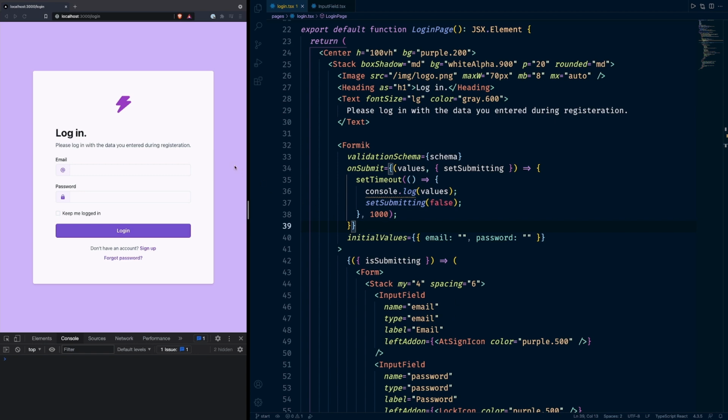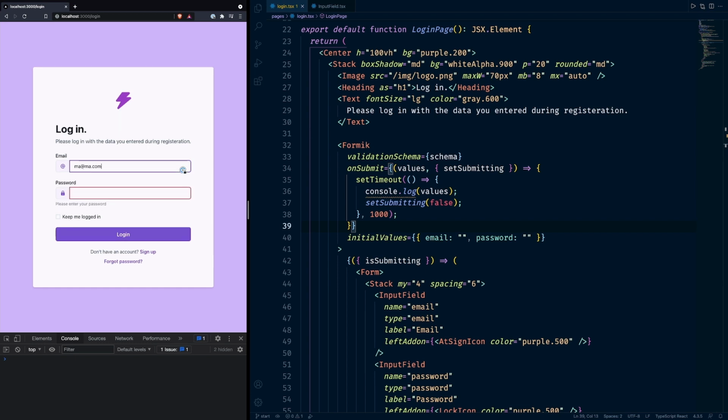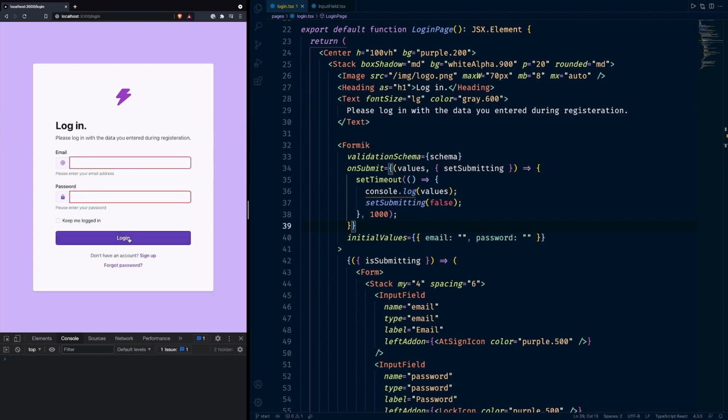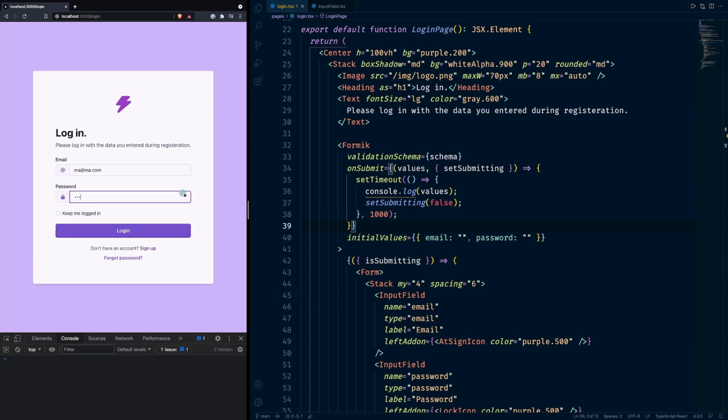In this video, I'm going to show you how we can build this really nice and very professional login screen where you can have proper nice feedback for the customer, and also it's really functional as well. So let me try to submit here and show you what I mean. And you can see here we have a loading state, and we can console log things here.